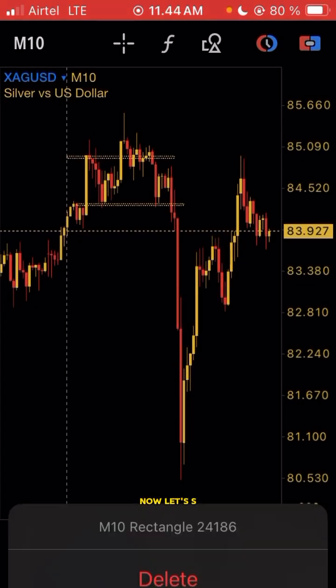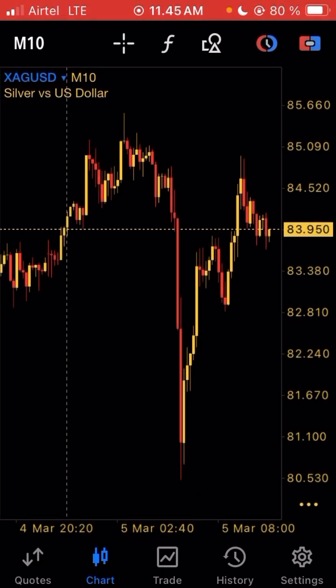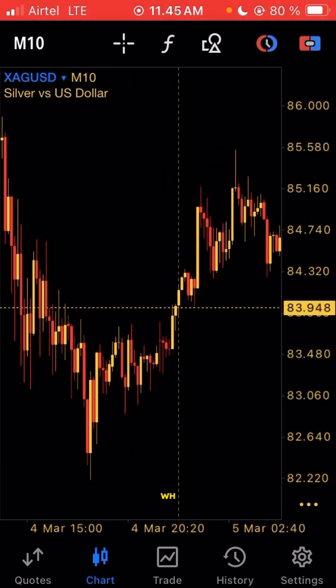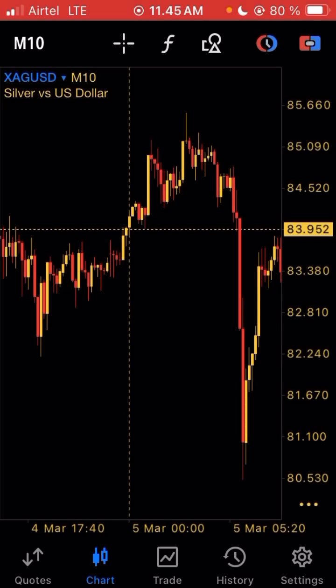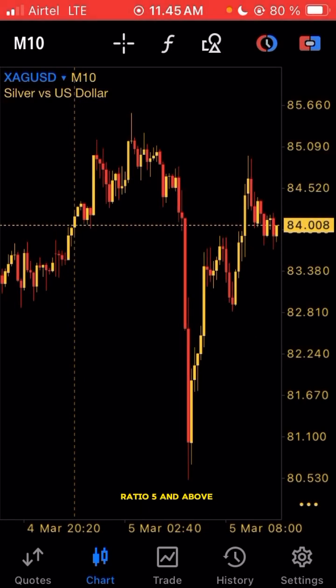Now, let's say you are an advanced trader, or you just want to have a high risk to reward ratio like that. Now, in this case, what are you going to do? You will need techniques or strategies that will give you a high risk to reward ratio. Now, if you want a risk to reward ratio of 1:5 and above, you should look at your strategy. What strategy are you using to get that particular risk to reward ratio? Is your strategy qualified to get that risk to reward ratio? If the answer is yes, go for it. If the answer is no, don't, because it will affect your win rate.